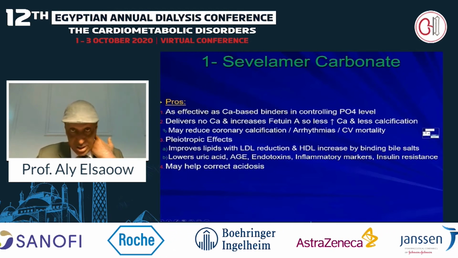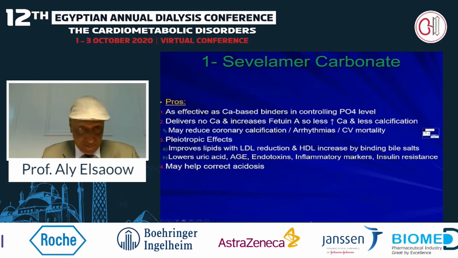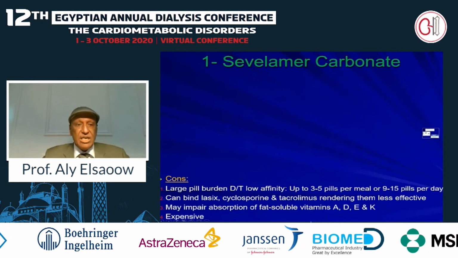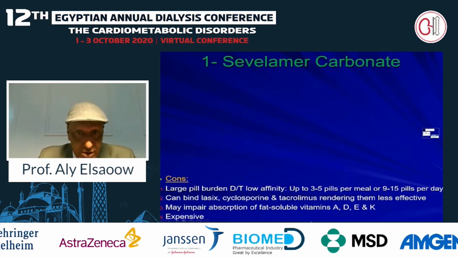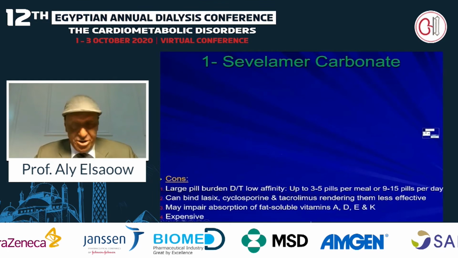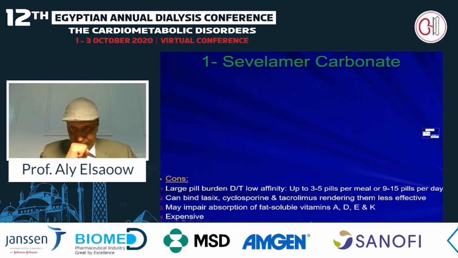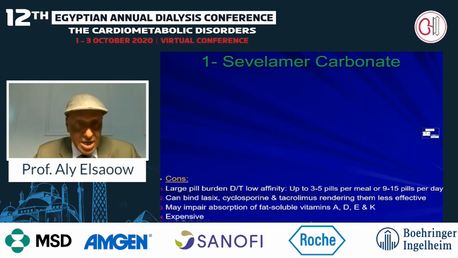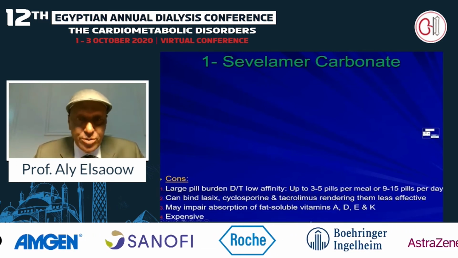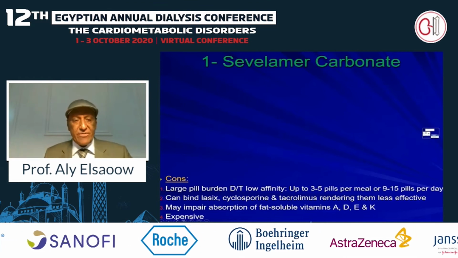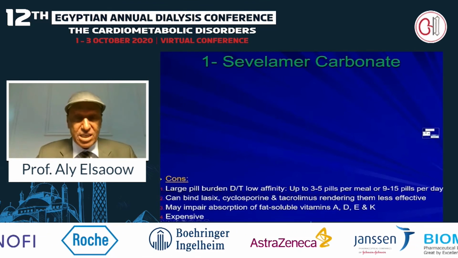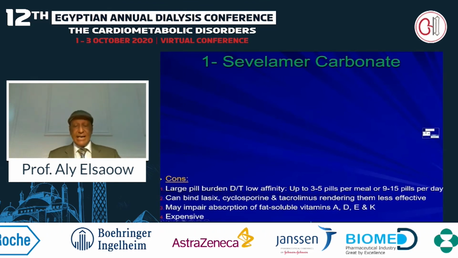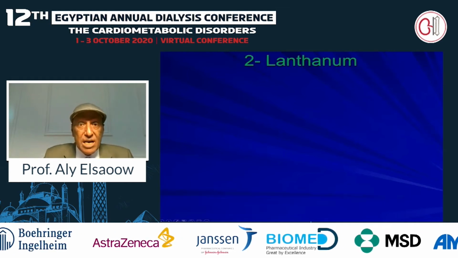Now, people are not using sevelamer hydrochloride. The cons: large pill burden due to low affinity. You may take 3 to 5 pills per meal, or 9 to 15 pills per day, and that's huge. It can bind Lasix and cyclosporine in the gut, rendering them less effective, and may impair absorption of fat-soluble vitamins A, D, E, and K, and it's expensive.